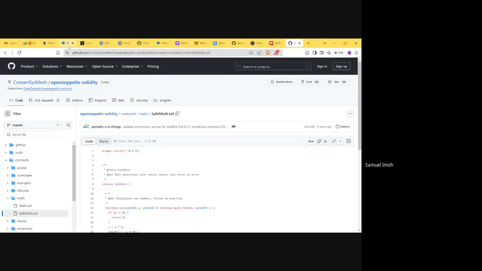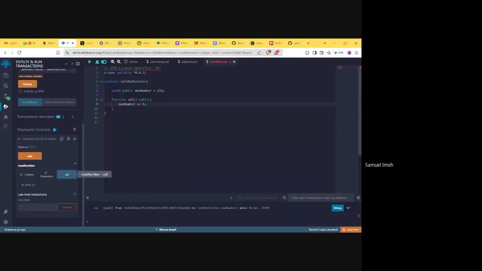What it does is that it helps to check so that it doesn't exceed its limits. Understand? Now, this is for older contracts.